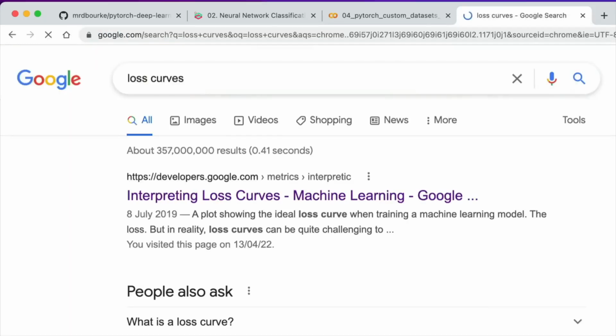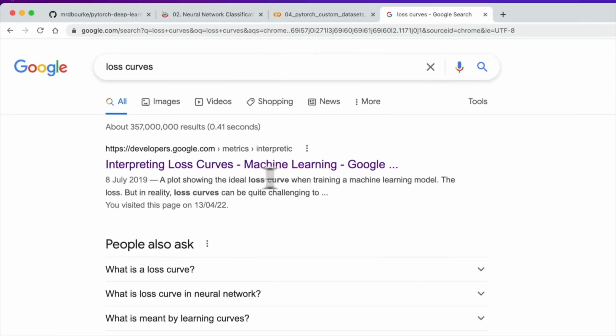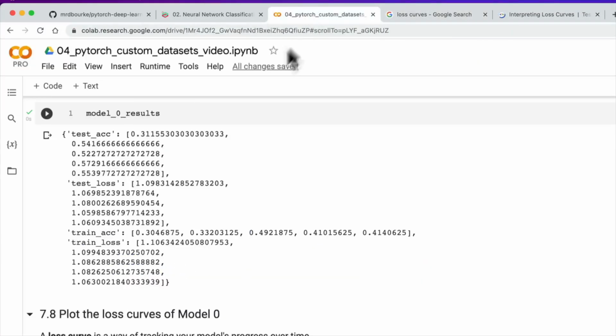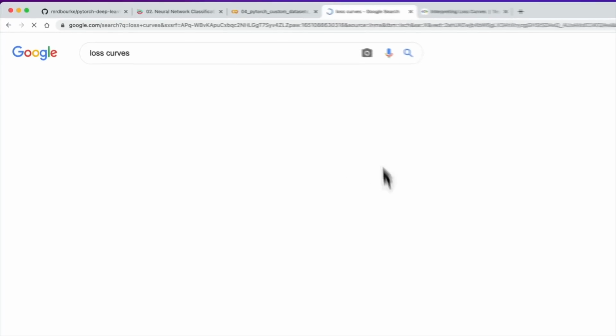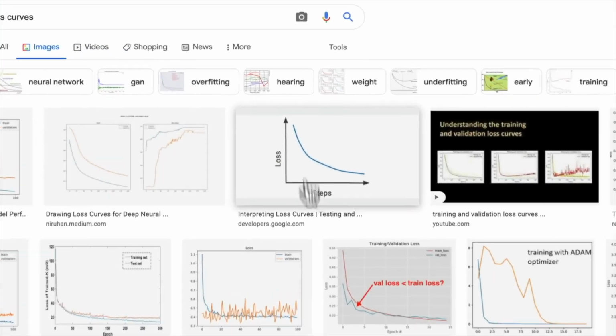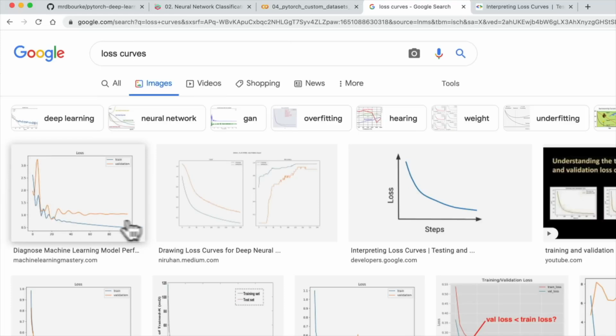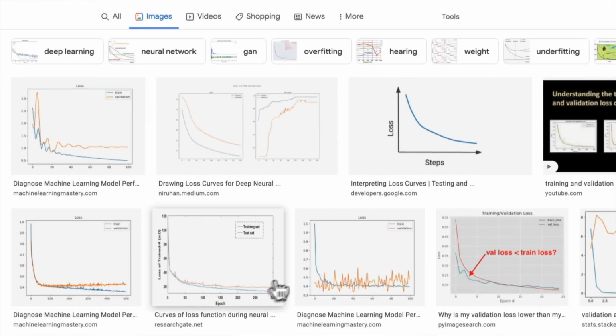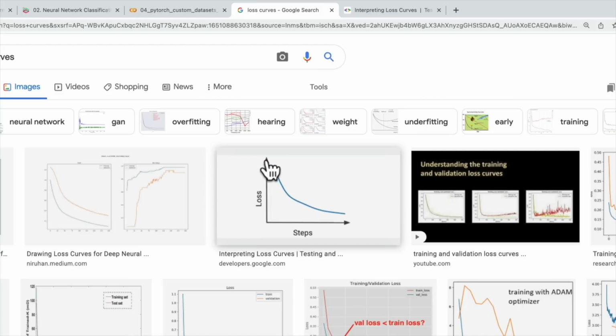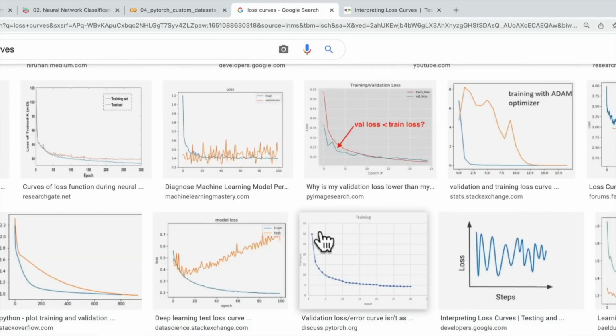So if we just looked up Google and we looked up loss curves, oh, there's a great guide, by the way. I'm going to link this, but I'd rather, if in doubt, code it out than just look at guides. Yeah, loss curves. So yeah, loss over time. So there's our loss value on the left, and there's, say, steps, which is epochs or batches or something like that. Then we've got a whole bunch of different loss curves over here. Essentially, what we want it to do is go down over time. So that's the ideal loss curve.